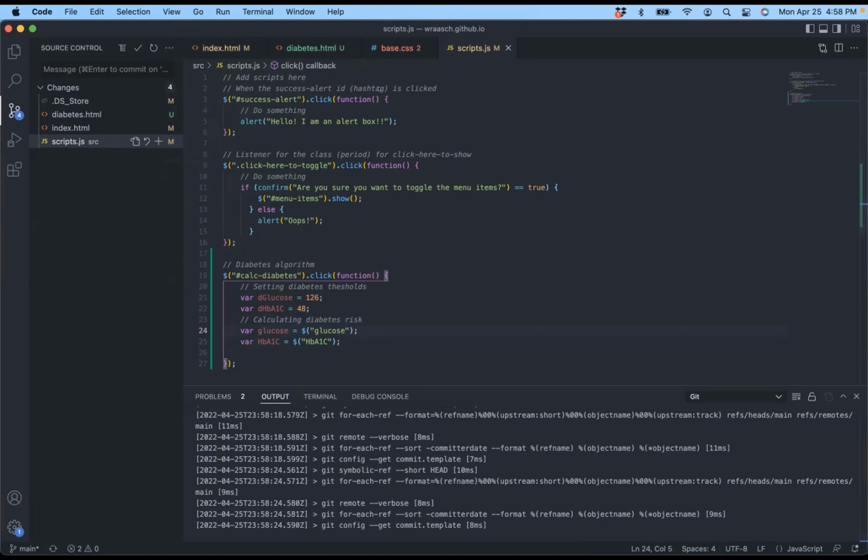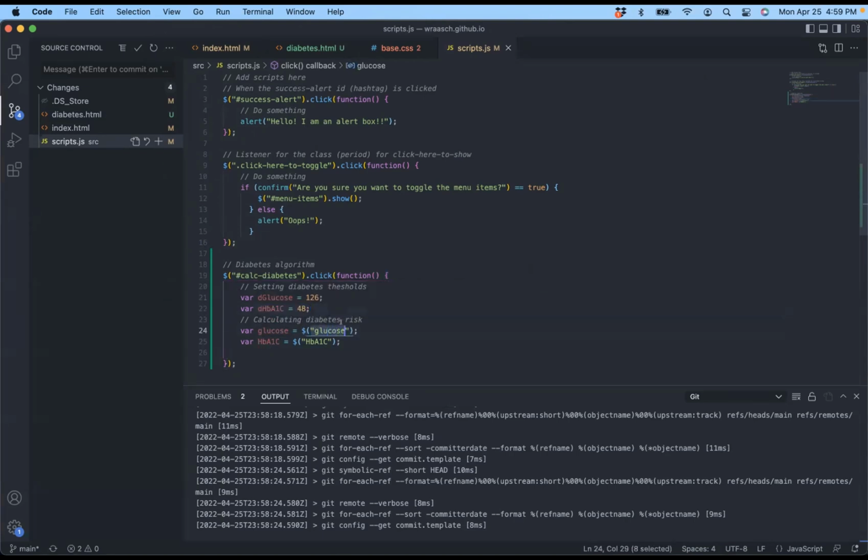Did you declare the variable correctly? Like you defined your variable as D glucose, DHbA1c, but when you calculate it, you're not calling the same thing. You're redefining your variable differently. Yeah, so these are 4 different variables. So that part's okay.